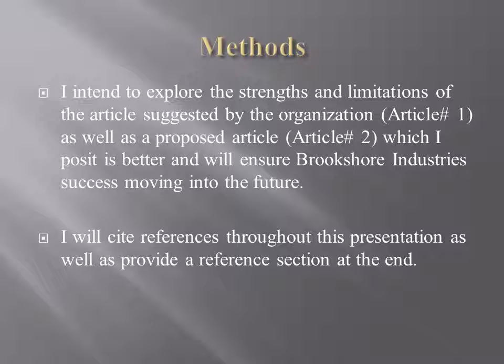I intend to explore the strengths and limitations of the article suggested by the organization, Article 1, as well as the proposed article, Article 2, which I posit is better and will ensure Brookshore's success moving into the future. I will cite references throughout this presentation, as well as provide a reference cite section at the end.